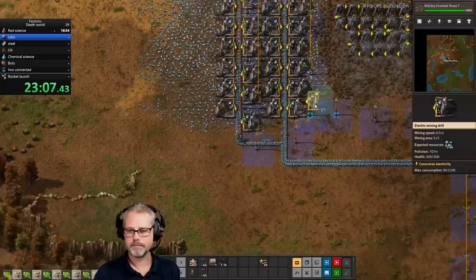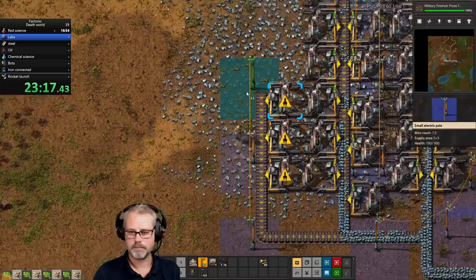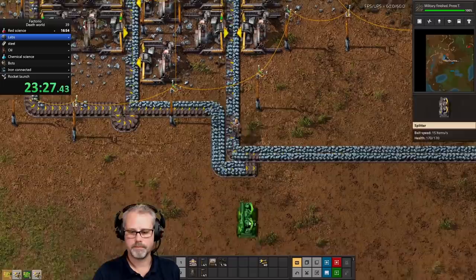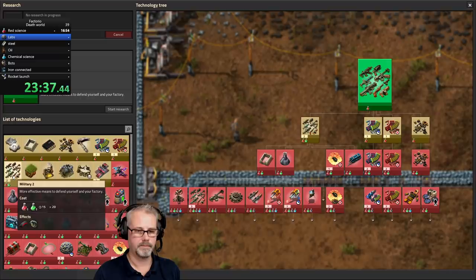Did I overcraft miners? No, here's only 27. Oh, this iron patch is tiny. That is a problem. Okay, let's do that one first. That comes next. Okay, where?